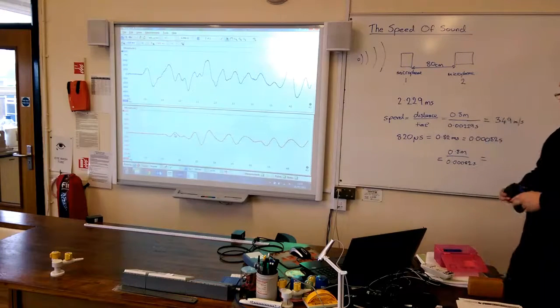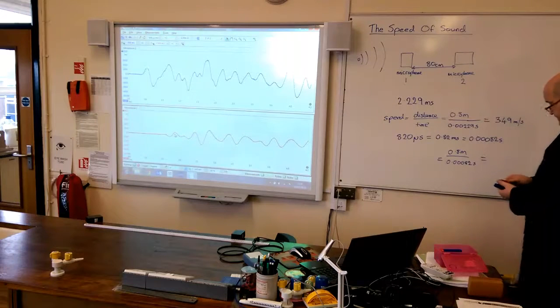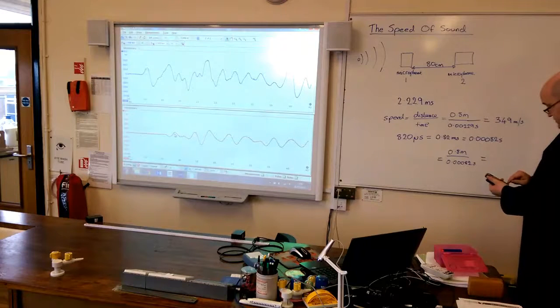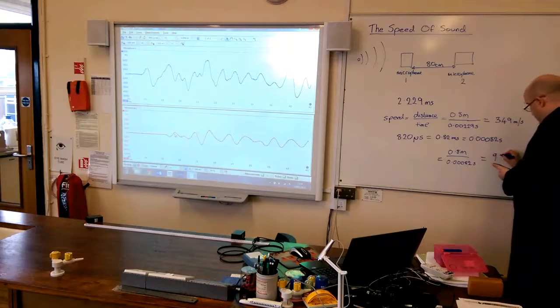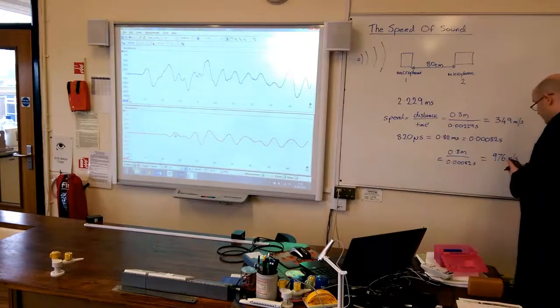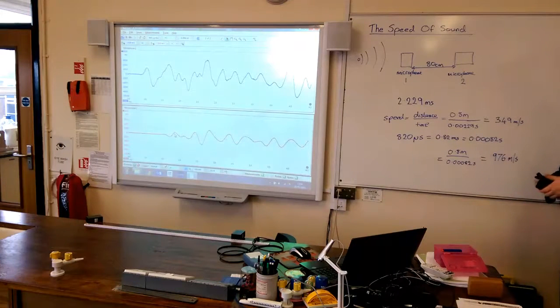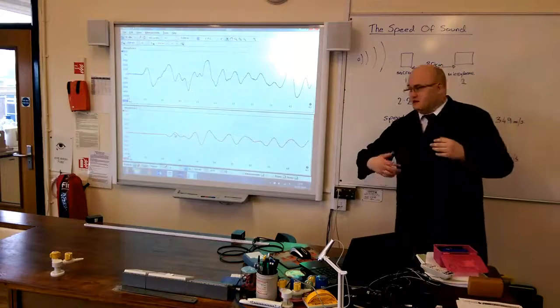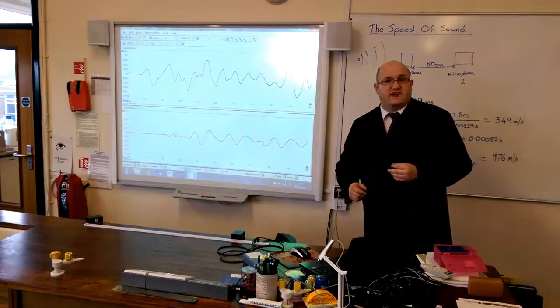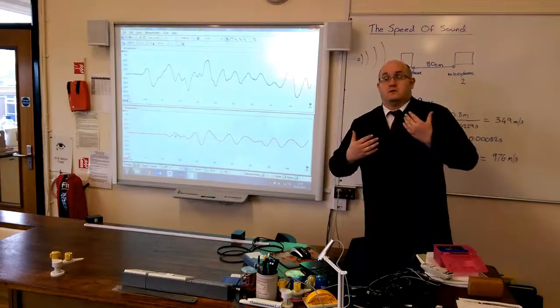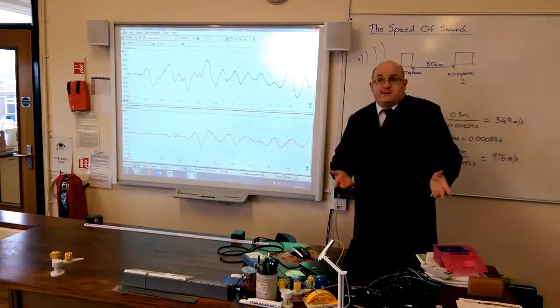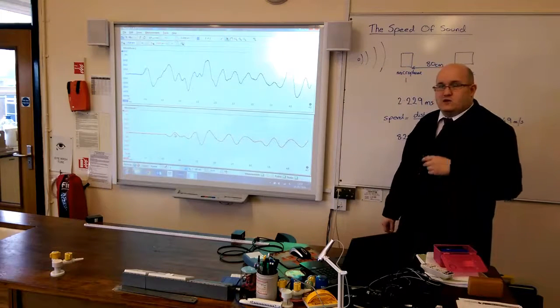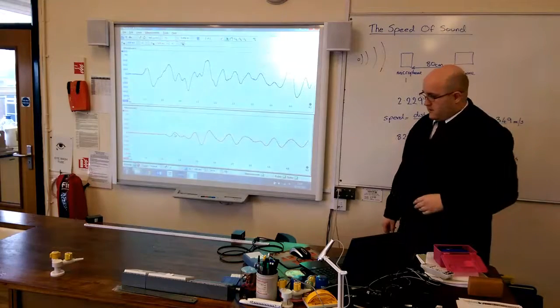Now let's see what the speed of sound was on the table. 0.8 divided by 0.00082. So, it's 976 metres per second. And so you can see roughly, the speed of sound is roughly three times faster in the table than it is in the air. And that's because there are more particles all closer together. So they can pass on the vibration of the sound wave through the table much easier than sound can travel through the air. And it's also why there's no sound in space. Because there's no air, there's nothing for the vibrations to pass through. So, that's a core practical that may come up on your new Edexcel GCSE. I hope you found that useful.